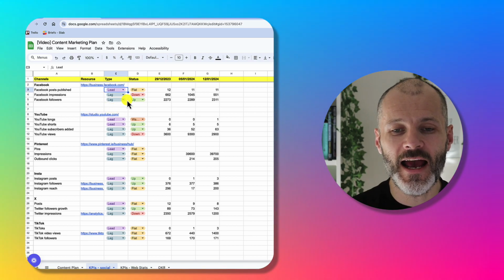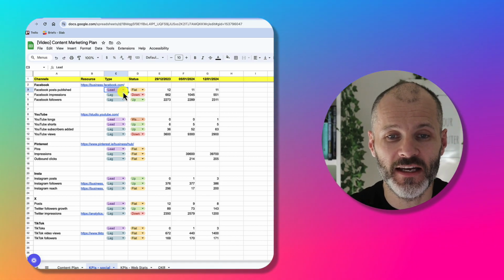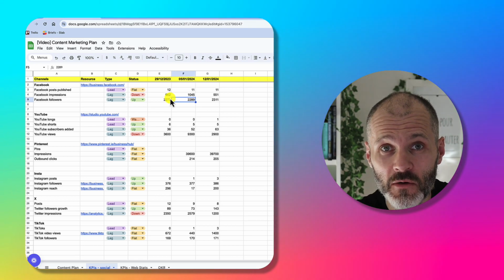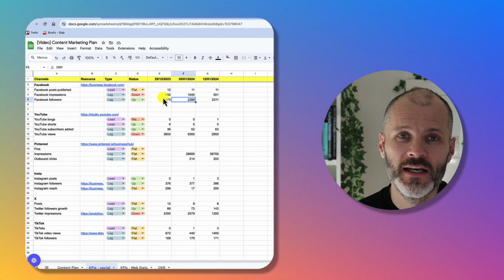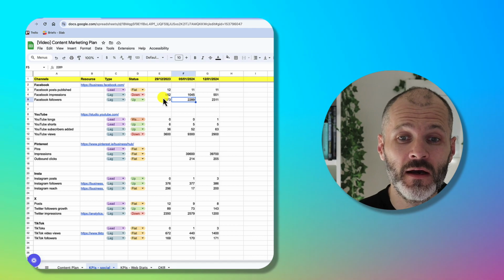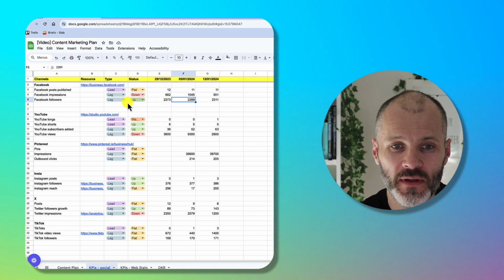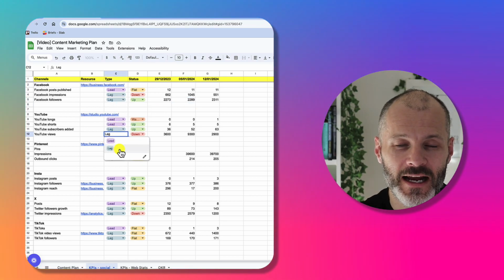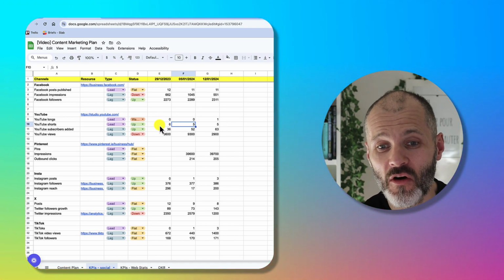In column C, I have a drop down so I can determine whether the metric in question is a lead or a lag measure. A lead measure is something that I influence as part of my content marketing plan. For example, if I write a blog post, that's a lead measure. If I commission a YouTube video, that's a lead measure. On the other hand, a lag measure is something that indicates whether my plan is working or not. More Facebook followers would be a lag measure. More YouTube views would be a lag measure. I can't just go into YouTube and press the more views button, but I can record more videos like this one.